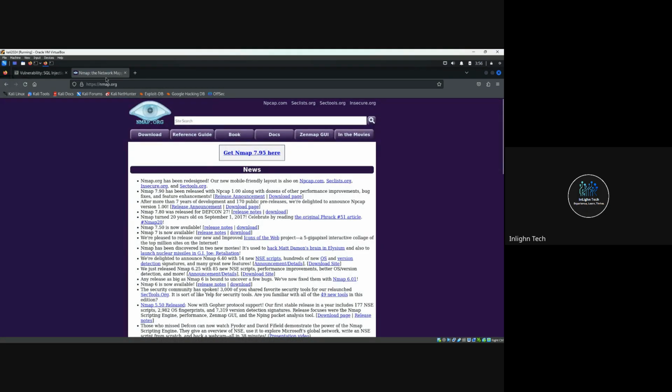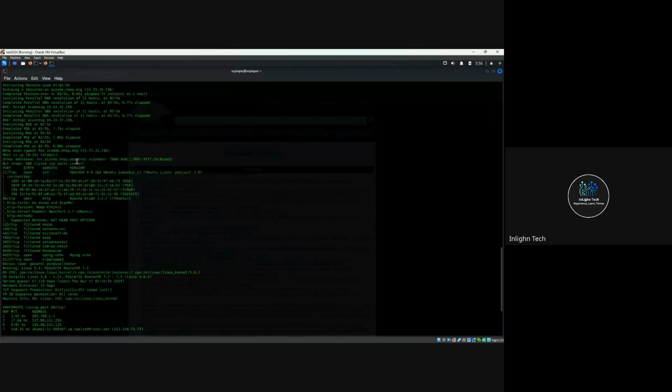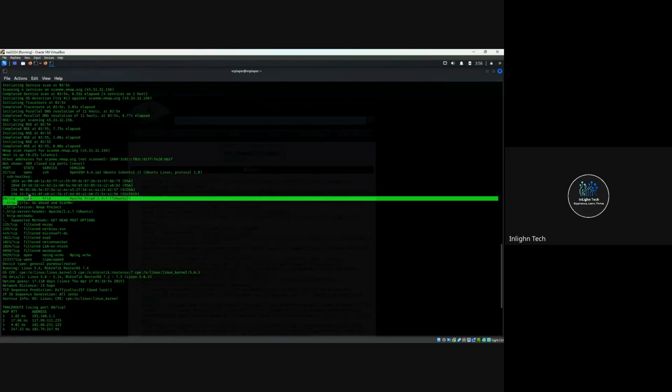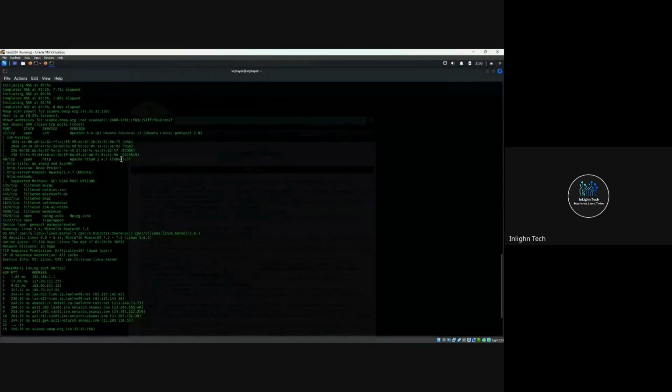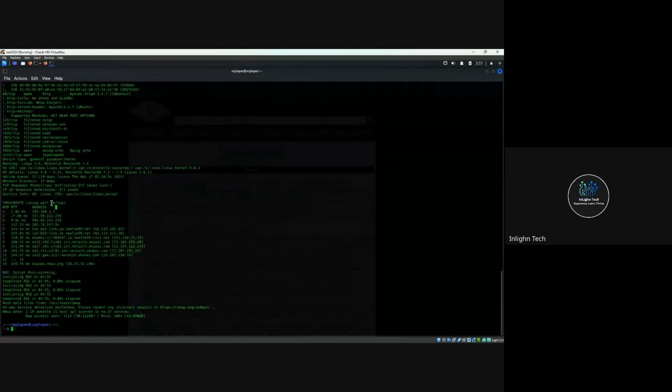This is our Nmap result. We can check all the ports, like 22 and 8080. It's running on this website. Now we can check traceroute. Traceroute is mainly about tracing the path of an IP address, like one IP address being a combination of other addresses. It's called a traceroute. So now we can go for the last scan.